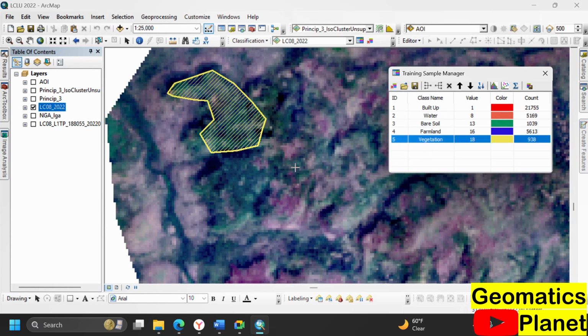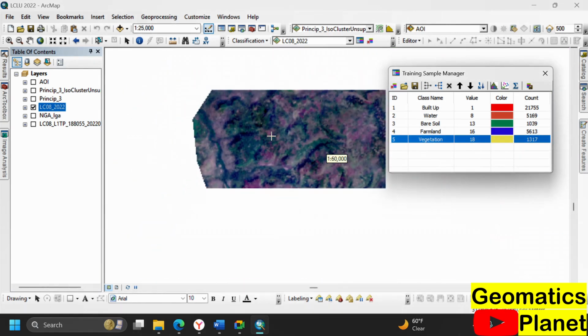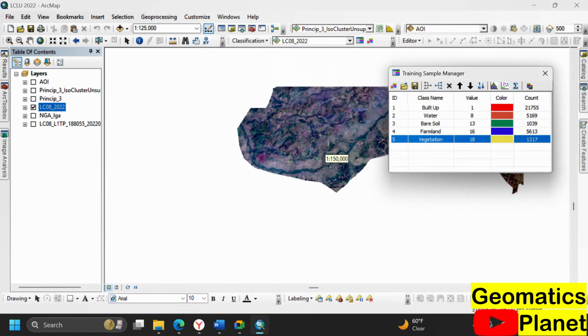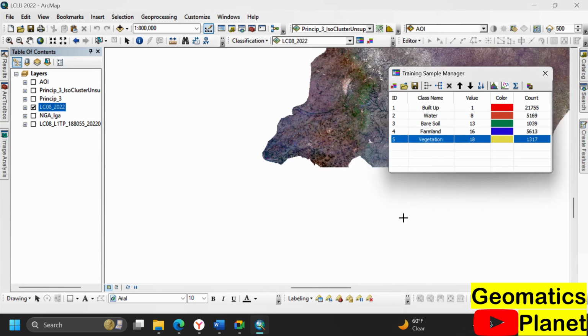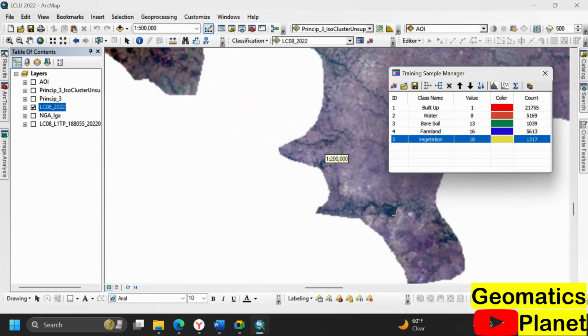So this is vegetation, so I'm also going to make this one again as well, and then let me also select this, and then select this one and merge both of them as vegetation. So you can see here that I have about 5 classes. Now let me use some of the tools I was trying to explain to us in the beginning.